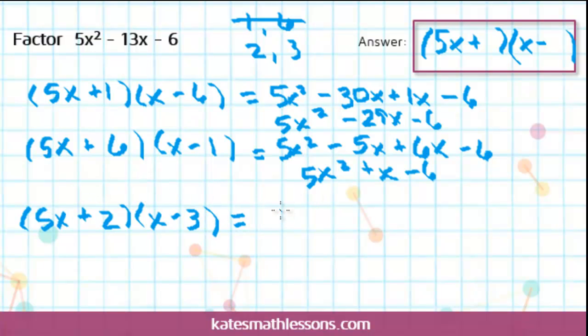So the first would give you 5x squared. The outsides would give you a negative 15x. The insides would be a plus 2x. And the last would be a minus 6. Negative 15 plus 2 is negative 13x. And that is what I wanted it to come out to. So it does match the expression we were given. So that tells us the final answer for the factorization would be 5x plus 2 and x minus 3.